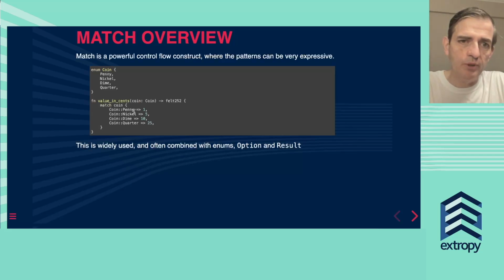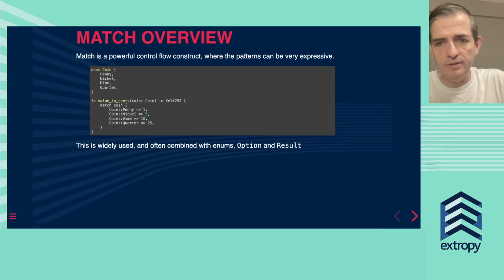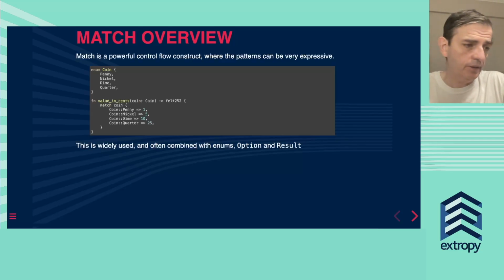So 10 would be returned as the return of the match block, and then that is the return value of the function. And matching is widely used in Rust and Cairo, and is often combined with the Option and Result enums as well, and we can do quite powerful things with that.